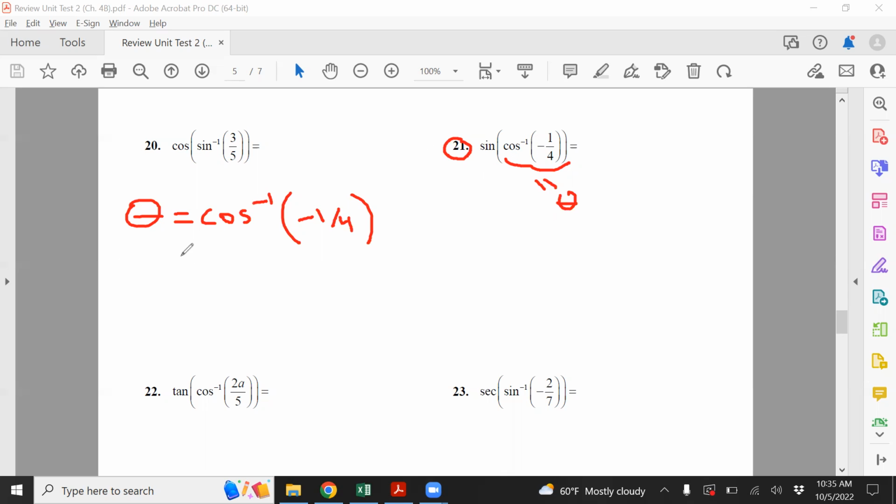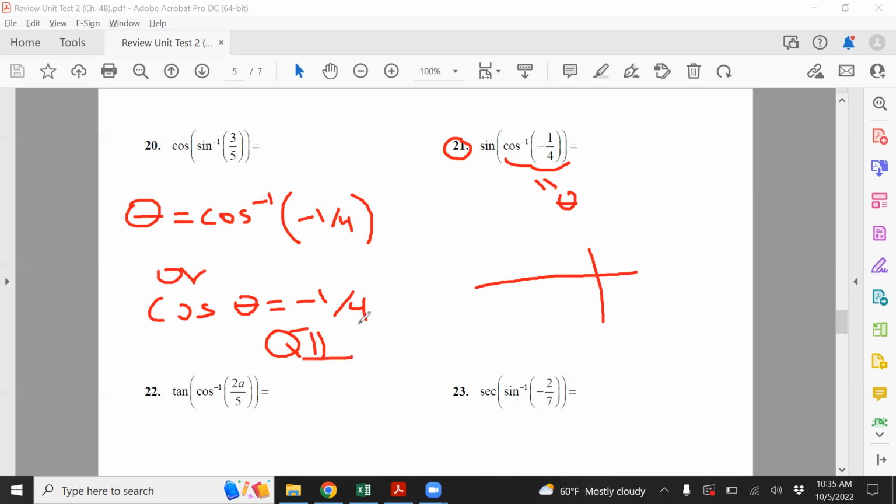So, theta equals inverse cosine of negative 1/4, or cosine theta equals negative 1/4. Now, where's cosine going to be negative? What quadrant? Quadrant 2. And remember, we have the default range. It's also in quadrant 3, but we can't because the range goes to 180. Right, exactly. So it's going to be in the second quadrant, because cosine is negative. You can't go to quadrant 3 because the default range is from 0 to 180. So this would be -1, and this would be 4.